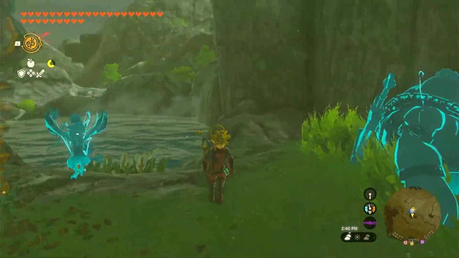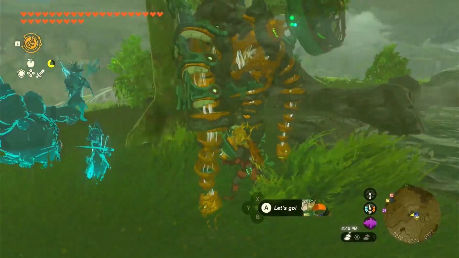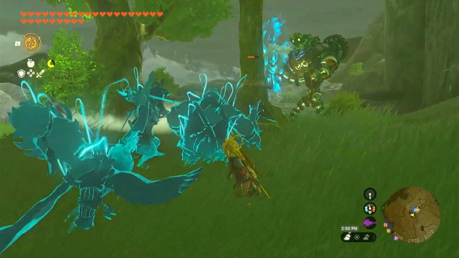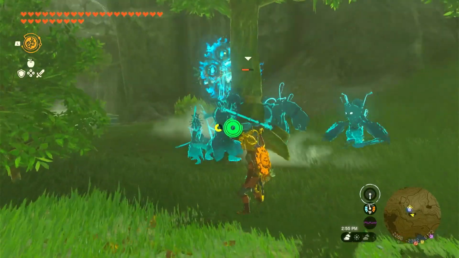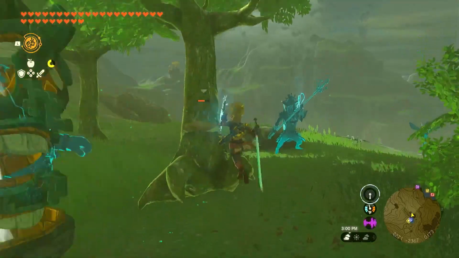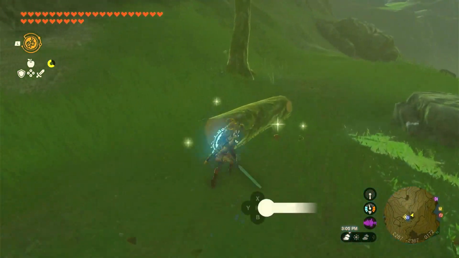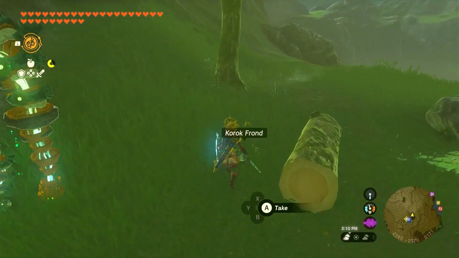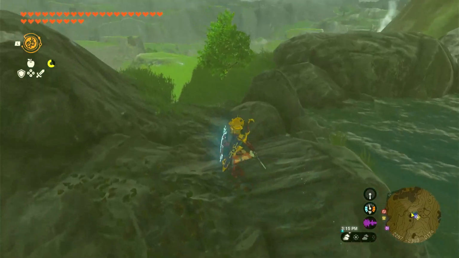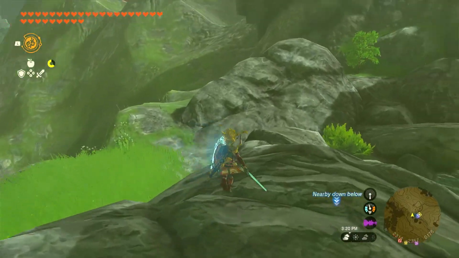Okay. I knew it had to be... Oh, it's a moving tree, doggone it. Come on. At least if it knocks some hearts out of you, you'll be able to heal up right away. There you go. Well, it's still saying that it's down below. You've got a Korok frond. Yes, I did. It'll give me something to throw away next time we have something to pick up.